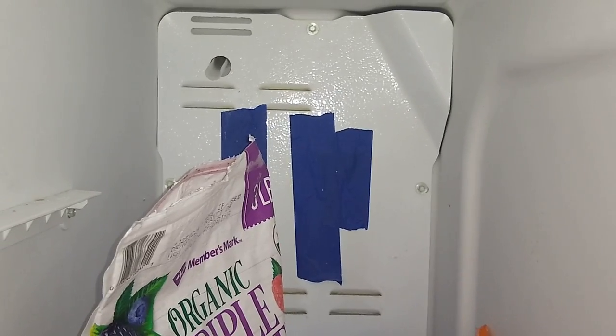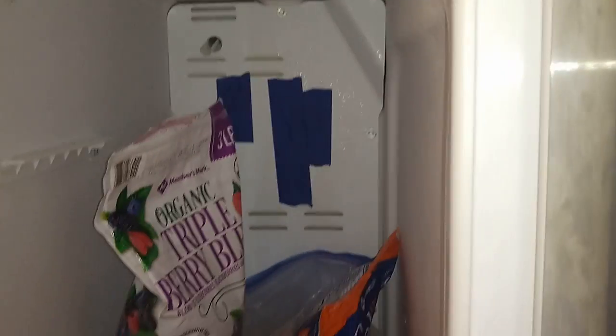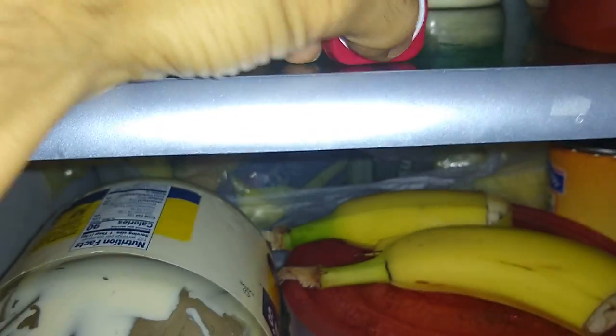Obviously, in the freezer, you want everything to be cold, right? But in the refrigerator compartment, you don't want all your food frozen, which is the case for me. So let me show you in the refrigerator. So in the refrigerator section, excuse my messy stuff in here. Let's see what the current temperature in the refrigerator is.